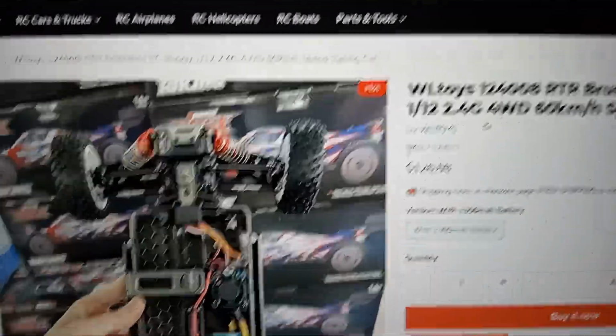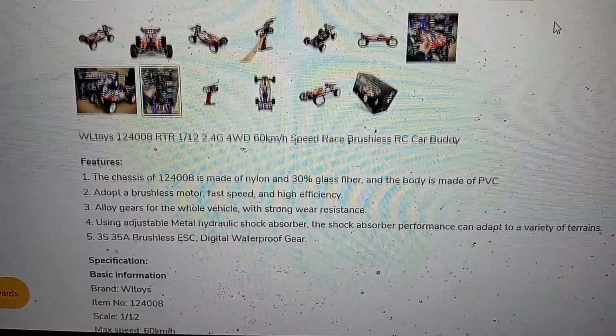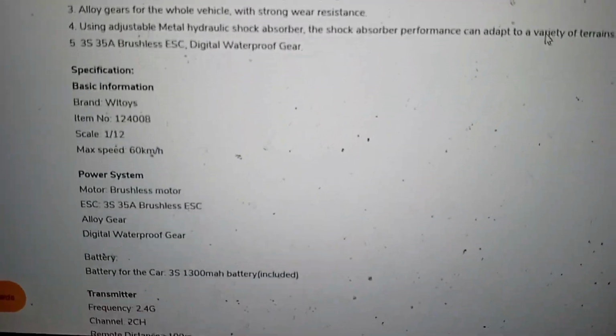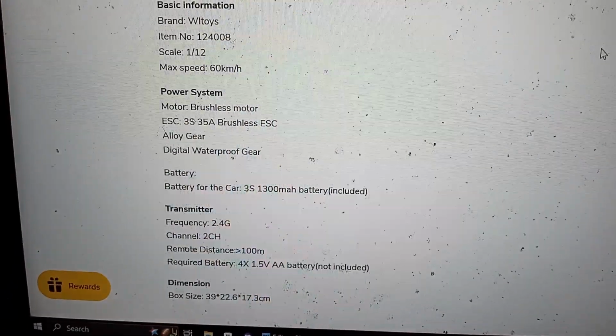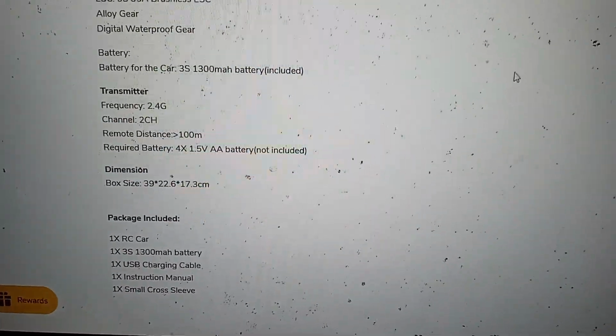So this is their site. Yep. 1/12 scale, 35 amp ESC, 3S capable right on the website. You see that? It comes with a 3S battery. So they're obviously listening, man. Coming clear. So they're trying to top themselves.